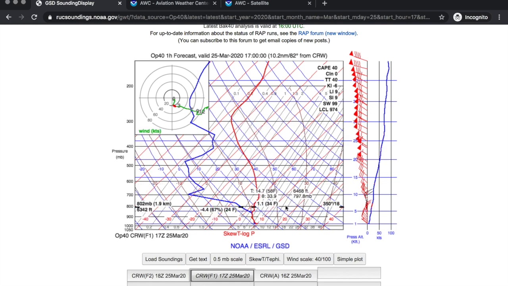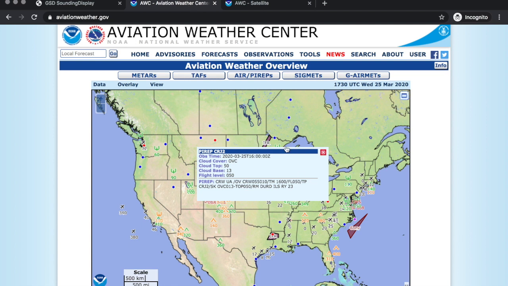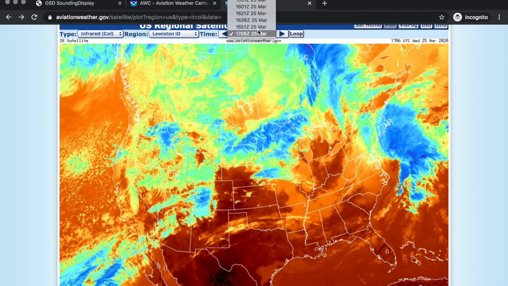So let's take a look. It looks like the pilot report was overcast at 1300 with tops at 5,000. The time was 1600 Zulu. So let's adjust that back to 1600 Zulu.